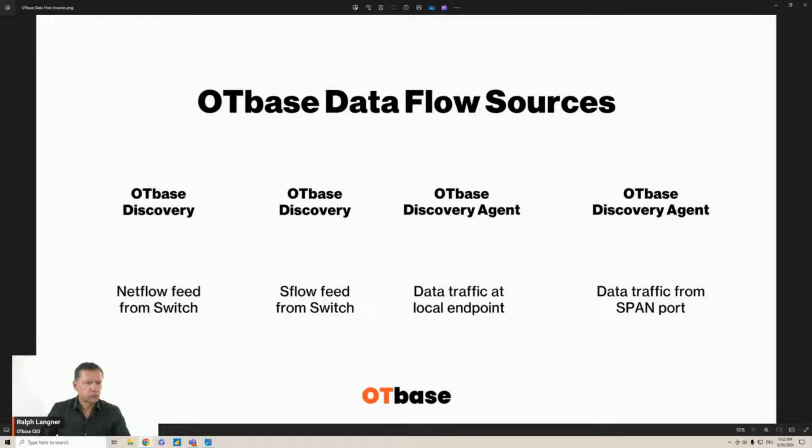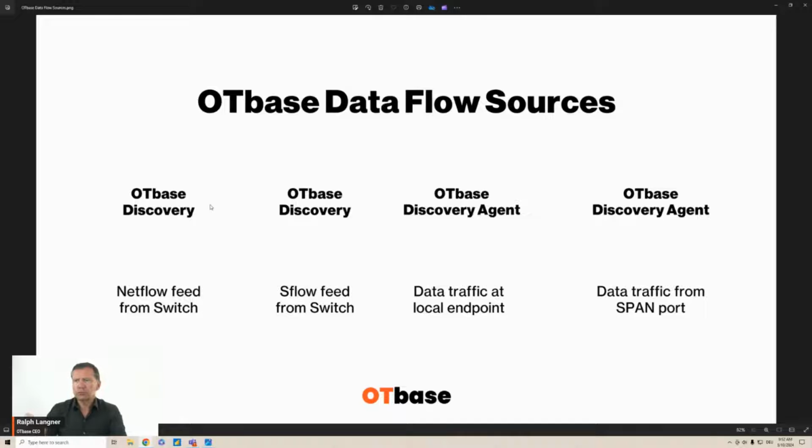You don't need hardware sensors because you're not picking up all the traffic in real time and inspecting the content, etc. You don't need all that hardware horsepower. We only rely on software. And for that software, we have a couple of alternatives, which you can see here. So all the different sources that we use for collecting data flow. Let's walk through this from left to right.